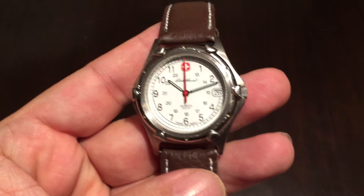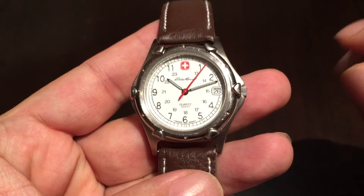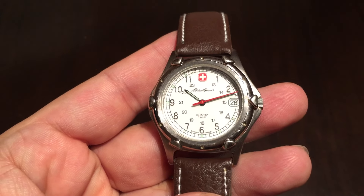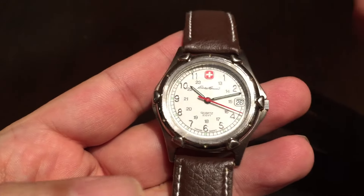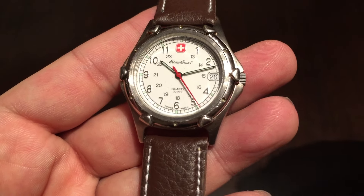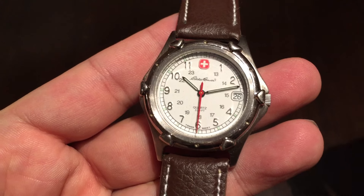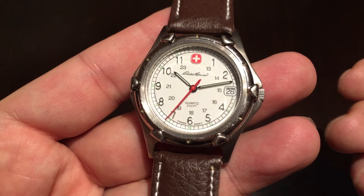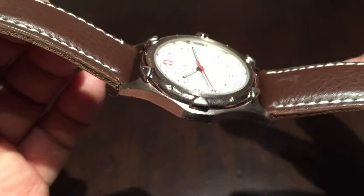Was it the first watch I've ever owned? No, it's not the first watch I ever owned — that was already a Timex Baby Blue Snoopy watch. But this was the first real watch. After I had that plastic watch as a kid, I didn't really wear any watches. And then on my 16th birthday, my parents gave me this watch. I grew up in Detroit. I'm adopted and my family didn't have a lot of money growing up. At the time, this may have been the single most expensive gift I had ever received from my parents.